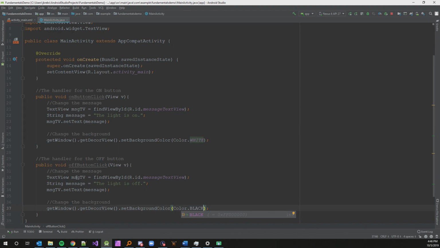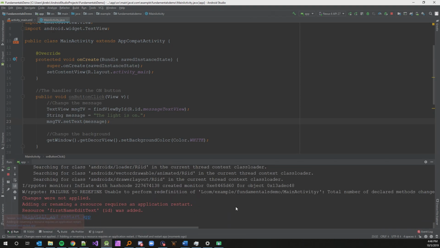Very simple, right? Excellent. Now, to deploy everything that we've done here, let's go ahead and click this Apply Changes and Restart Activity. So I'm going to click that curvy arrow with the A. We can watch the build happen down here. Right now it's doing the Gradle build. In a moment it will install. It's applying the changes to the emulator.